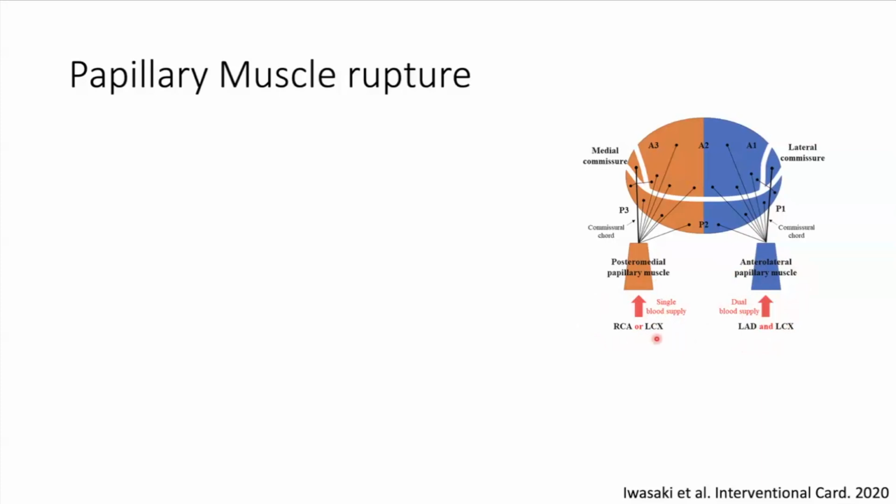So you can imagine that this is much more prone to injury compared to the anterolateral papillary muscle, and that's borne out. I'll point out that when you have rupture of the posteromedial papillary muscle or any of the pap muscles, it can be a partial rupture, it can be a complete rupture. Because it's tethered to both the anterior leaflet and the posterior leaflet, it's difficult to predict exactly which leaflet will flail, but you're looking for a prolapse or a flail of the mitral valve leaflets. The incidence of this is about 0.1 to 0.3%, and the mortality is very high, up to about 40%.